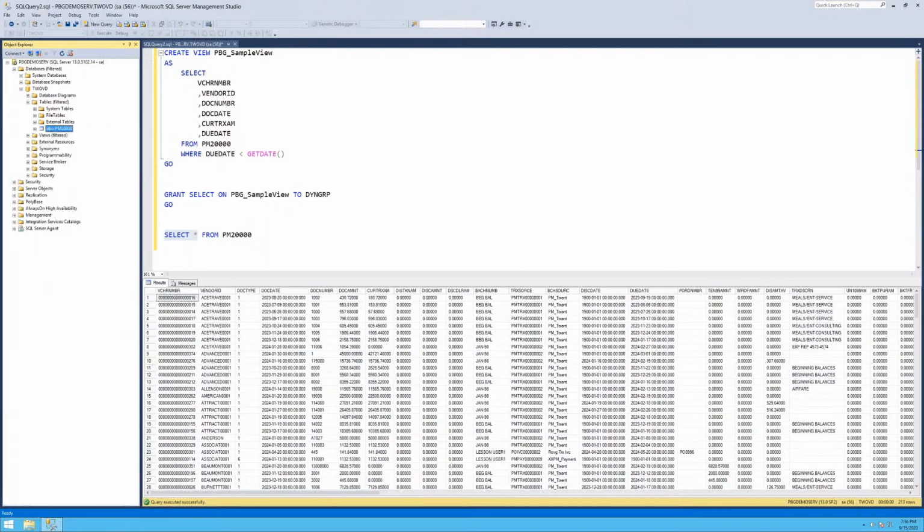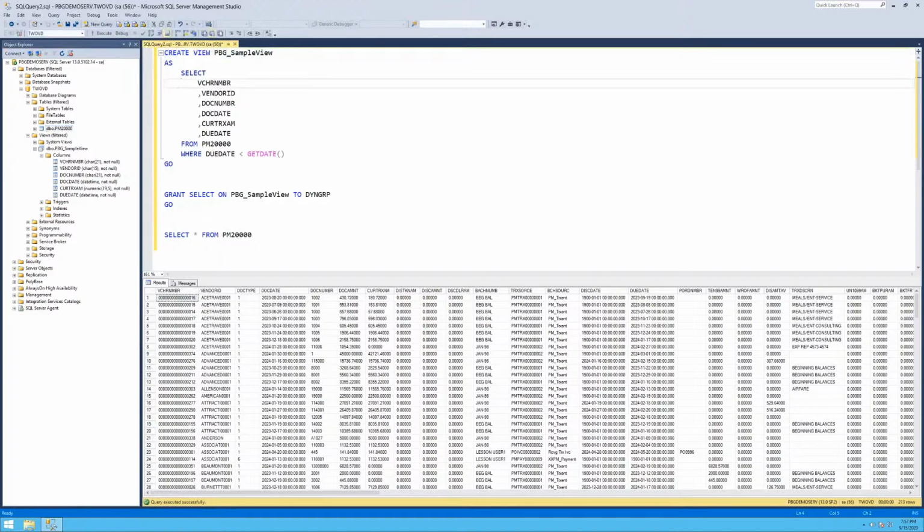If we instead look at the view that we created with this create view statement, we can similarly expand our columns and see that we have only the defined columns created when we ran that script. This is a nice way of simplifying the results that you get and only getting the information that you need when you're querying your database.